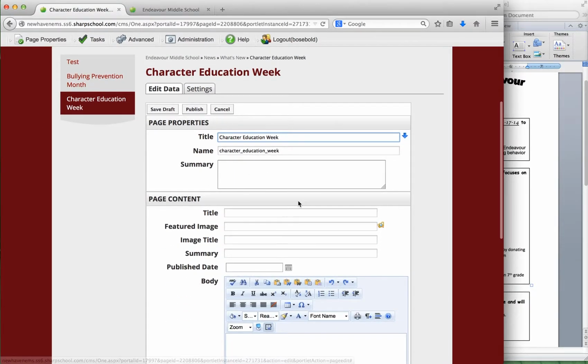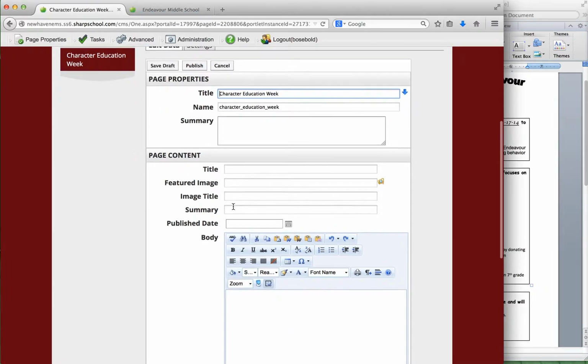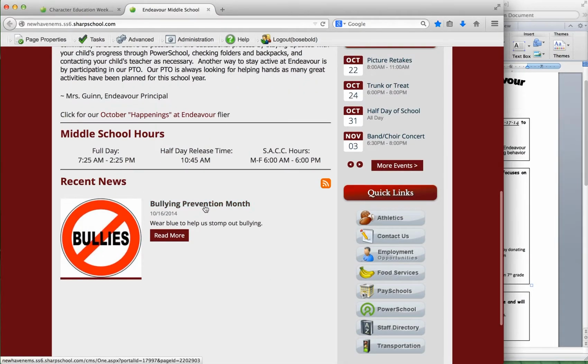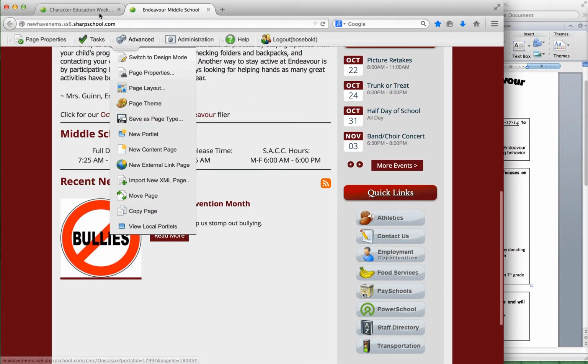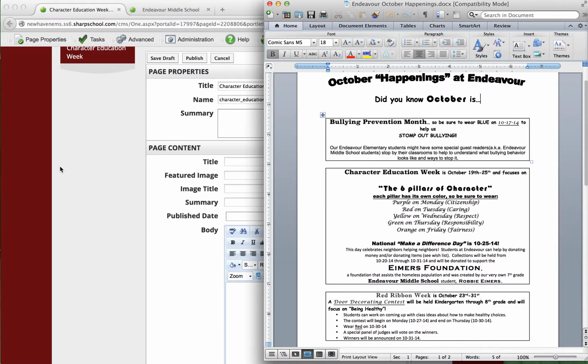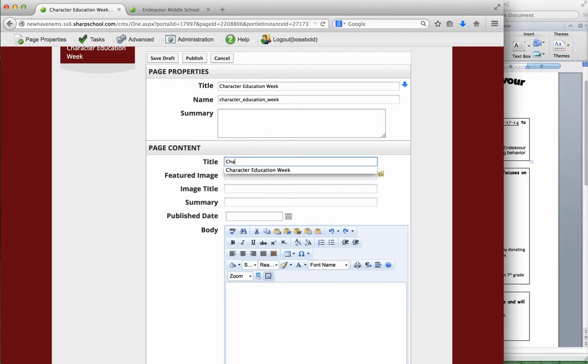Okay, page properties you can leave as is. Under page content, title, what you type in here is what's going to show up here. So I'm going to call it the same thing, Character Education Week. Featured image we're going to come back to in just a minute.